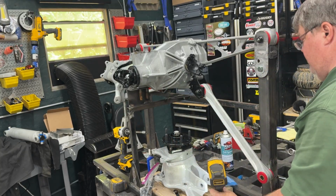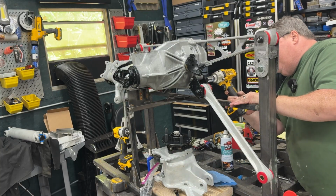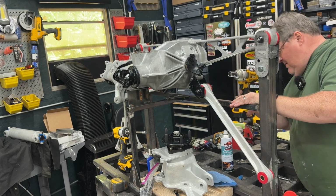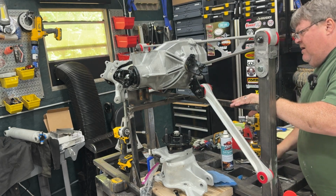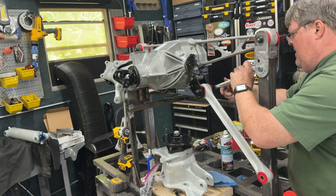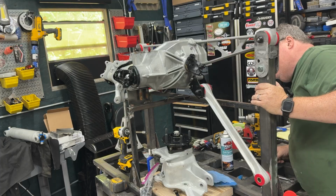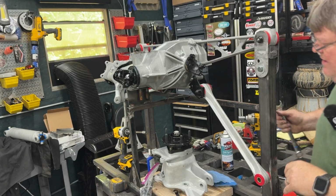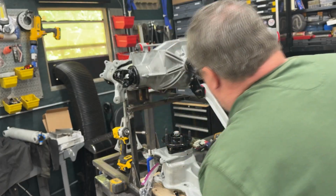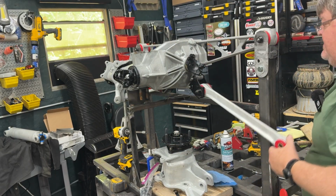Okay, let me just double check. I prick punched this so I'd get it close to putting it back to where it's supposed to be. I don't know if it is or if it isn't. All this will be aligned again and for real at some point. Huh. Okay, fair enough. All right, so that's in place.